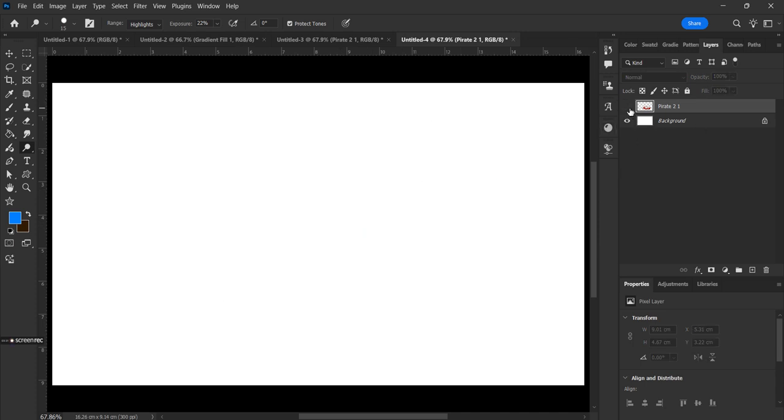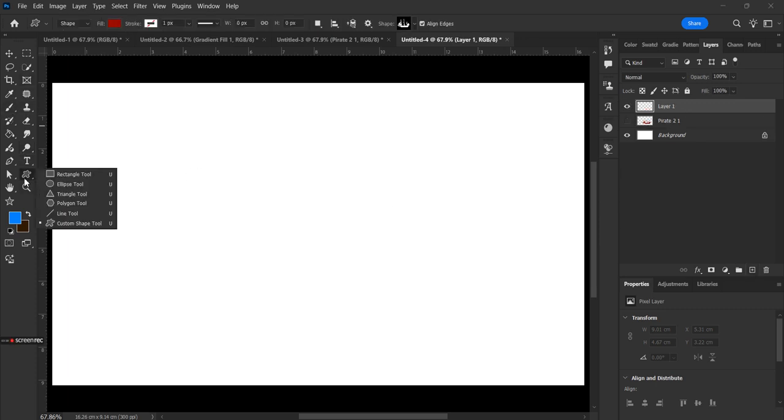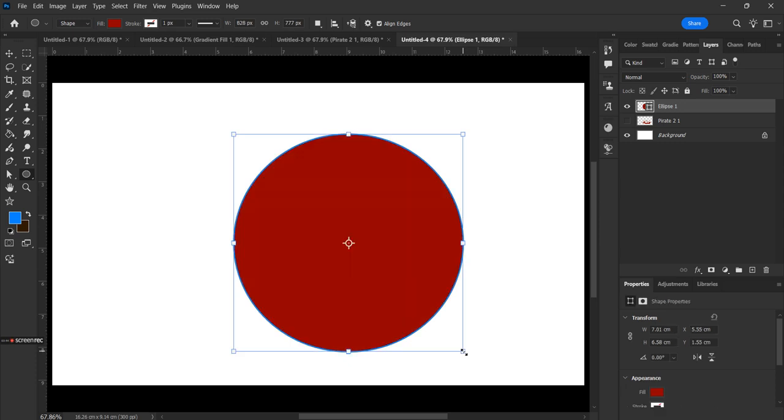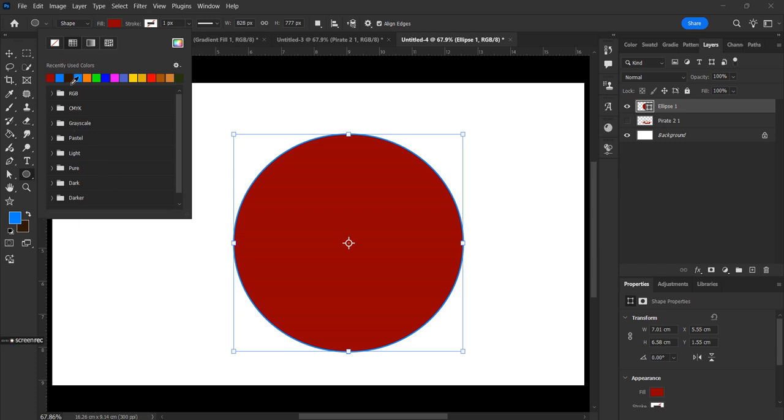So next we're going to talk about color grading. So let's take a new layer. Let's take a shape. So I'm going to take this shape. I'm going to make a very big circle so you can see it a little clearer. So now in this option you can see the fill option, right? You can't see any grading here. So when you click on the fill tab, you see these options. So this is no fill. Okay, and this is, you can choose any color you like from here.